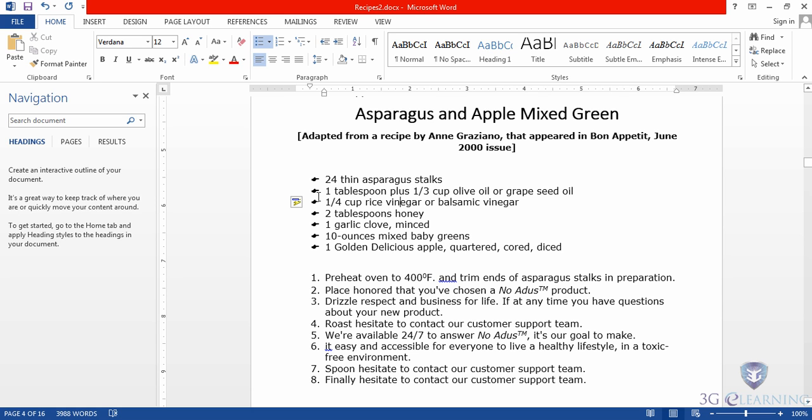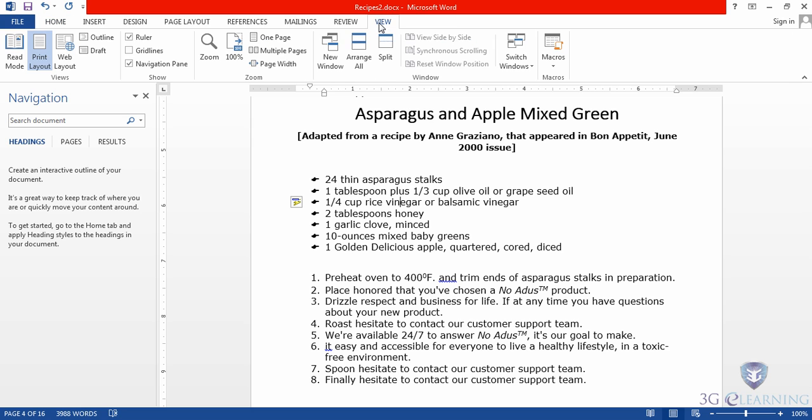Now, I want you to see on the actual ruler at the very top of your screen, there are some things happening here as well. If you don't see the ruler, just click View and turn the ruler on from the Show section. Inside our bulleted list, you can see there's an indent, and as we hover over that little guy, you can see it's the first line indent, and then there's some spacing here as well. That takes us to the hanging indent and left indent, and it's actually a left indent that's being used between our bullets. So if we wanted to, we could change those items as well.